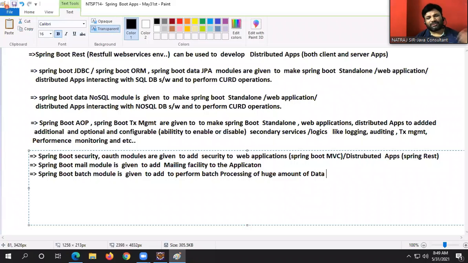We have to go through 40 crore policy holder details and detect how many people's payment is due next month. Sending SMS messages and triggering email messages definitely needs Spring Batch. Are you getting my point or not?